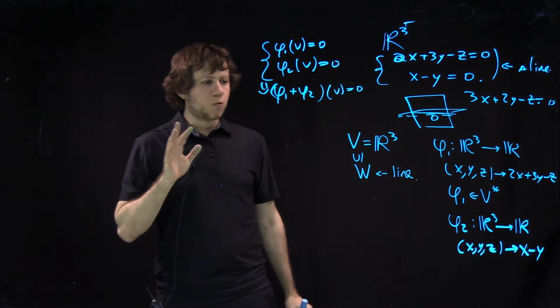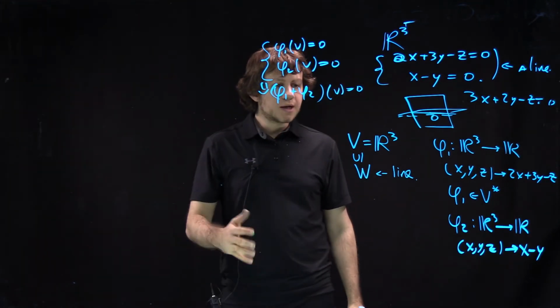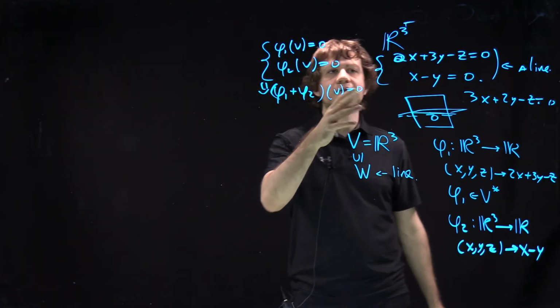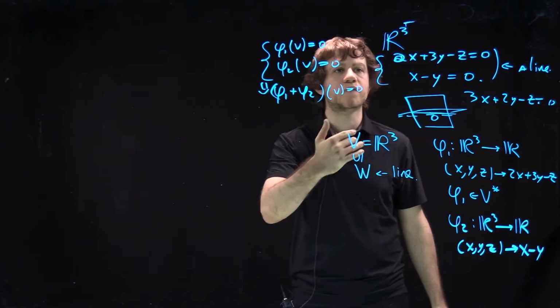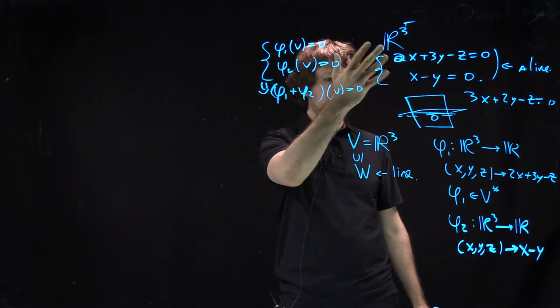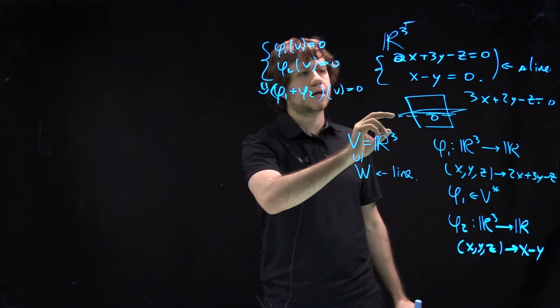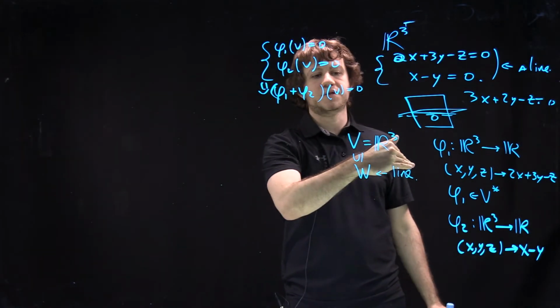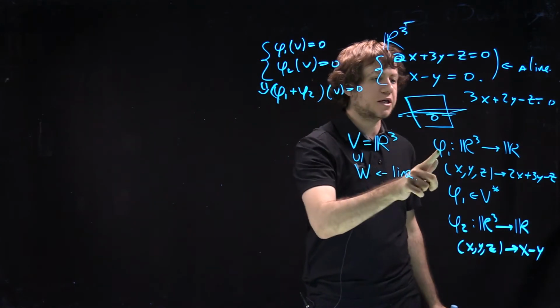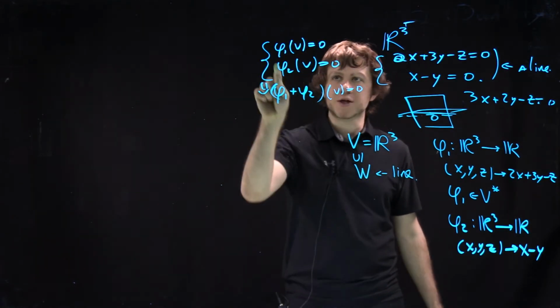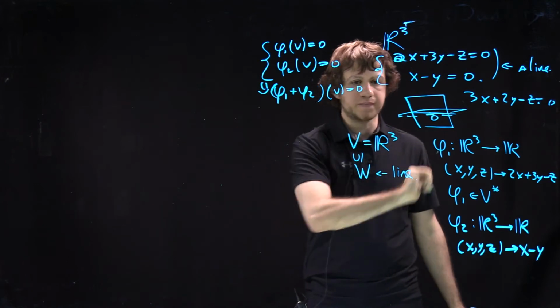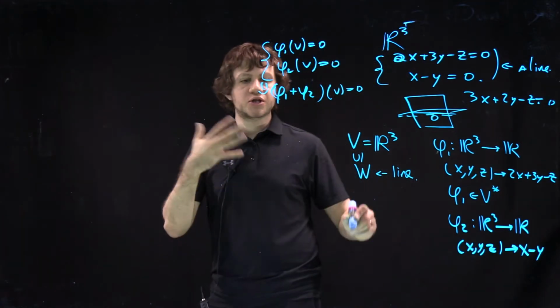Perfect. So what does this tell us? This tells us that if you have the system of equations, you can think of its solutions as a linear subspace of this R3, and equations themselves are basically such linear maps which vanish for every element in W. So now we come to this general picture.